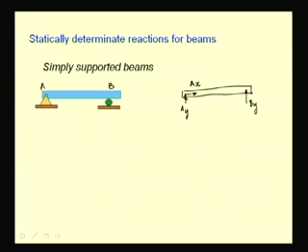And we know that for the equilibrium of this member, the sum of the forces and the moments have to be 0, and in plane this results in 3 equations from which we can determine the 3 unknowns, say AX, AY and BY. So, this combination of support is a statically determinate support reaction.